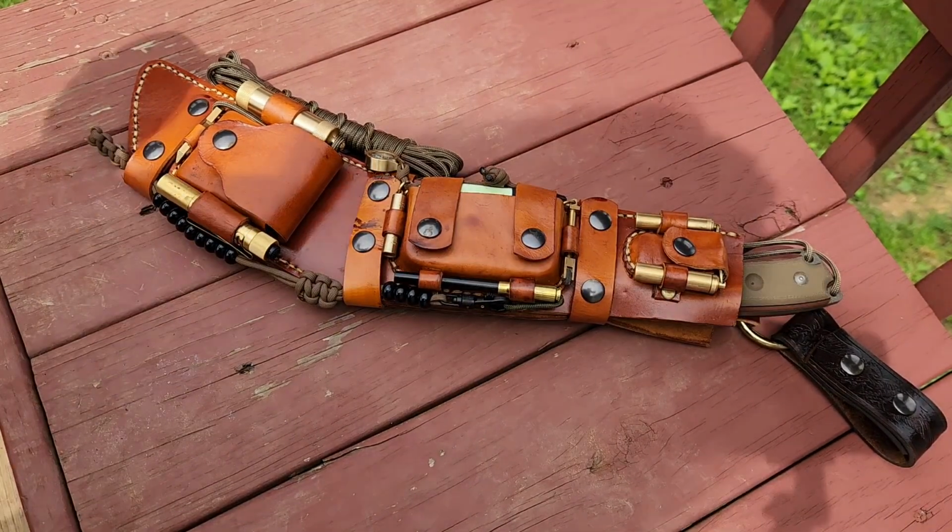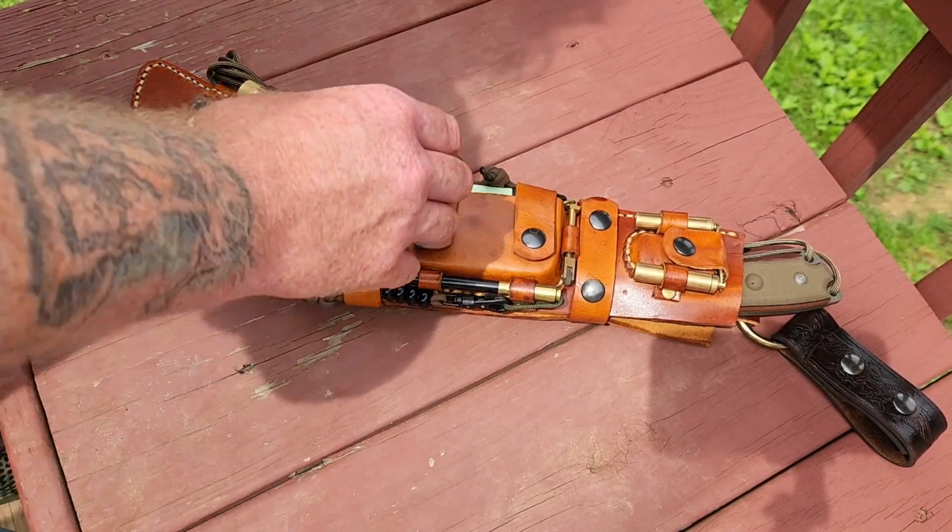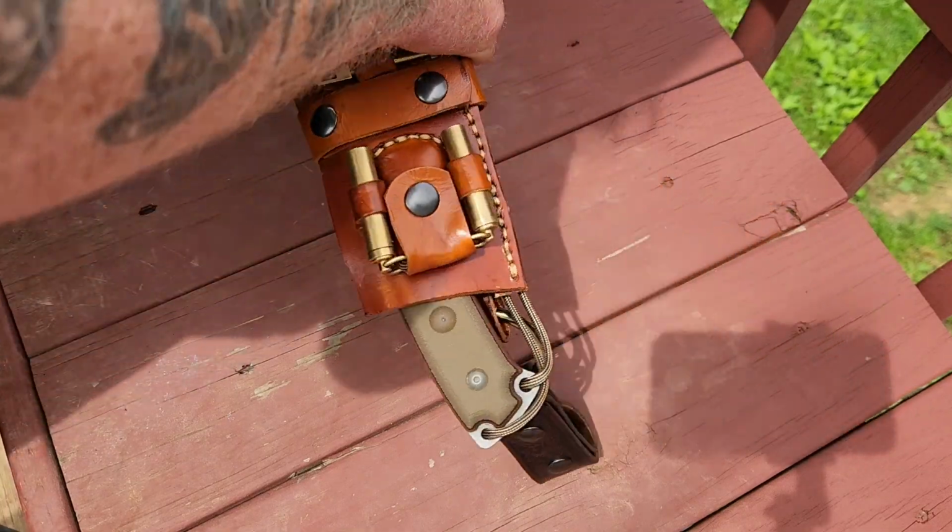whoa. Did you see that? Hi there, Carpenter Bee. Let's turn this thing around.